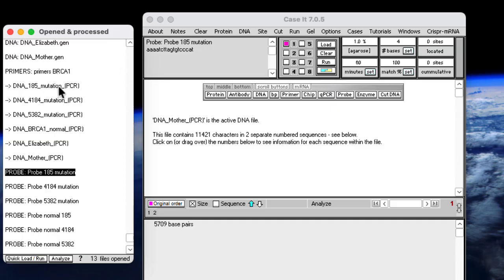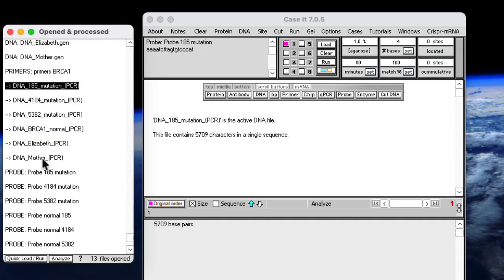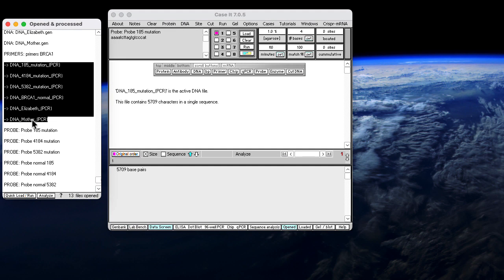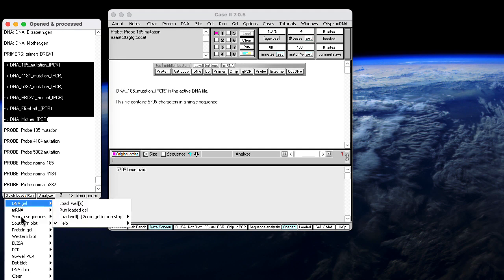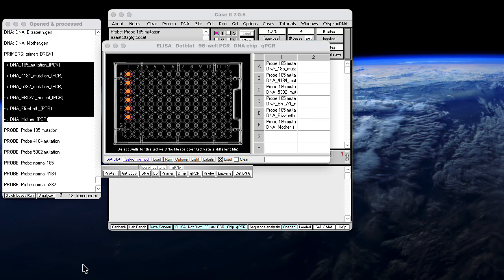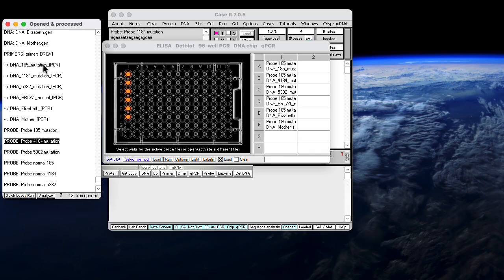And now I'm going to click the first DNA sample, hold down the Shift key, and click the last DNA sample. Go down to the Quick Load and Run button to dot blot and use option 1, load the same probe with different DNA samples, and that automatically loads that first column. I'll take the second probe and shift click again.